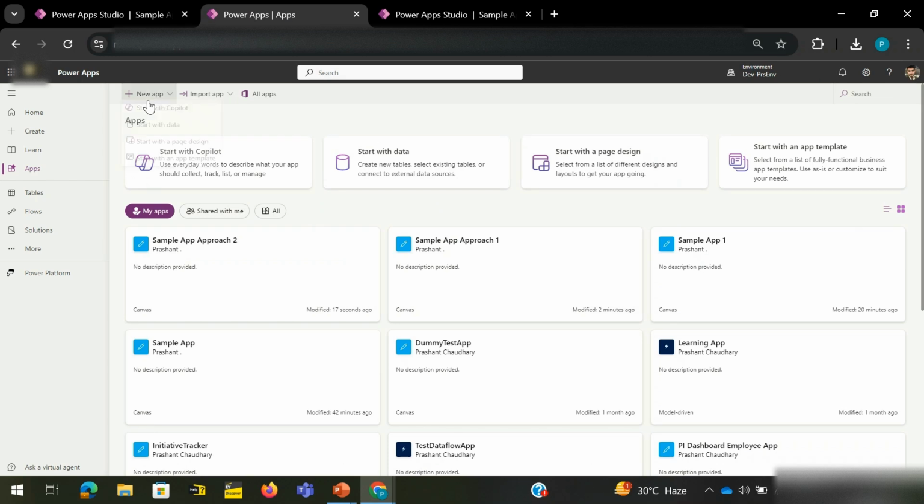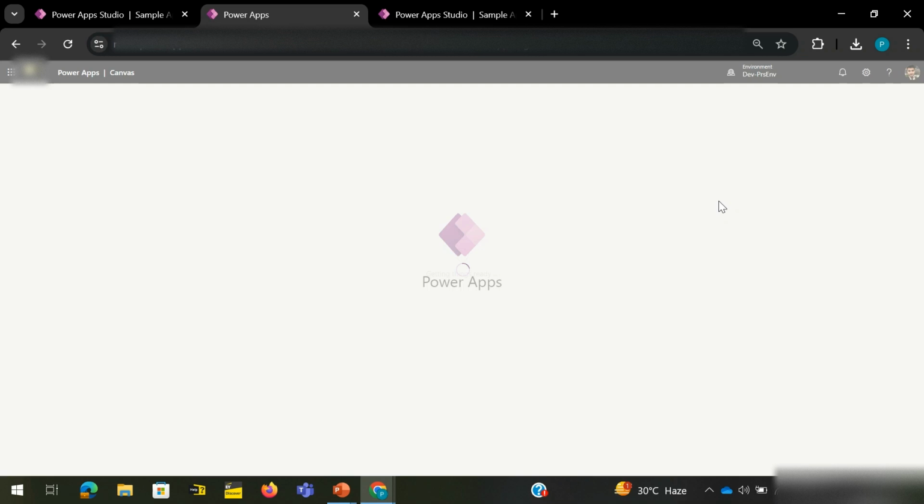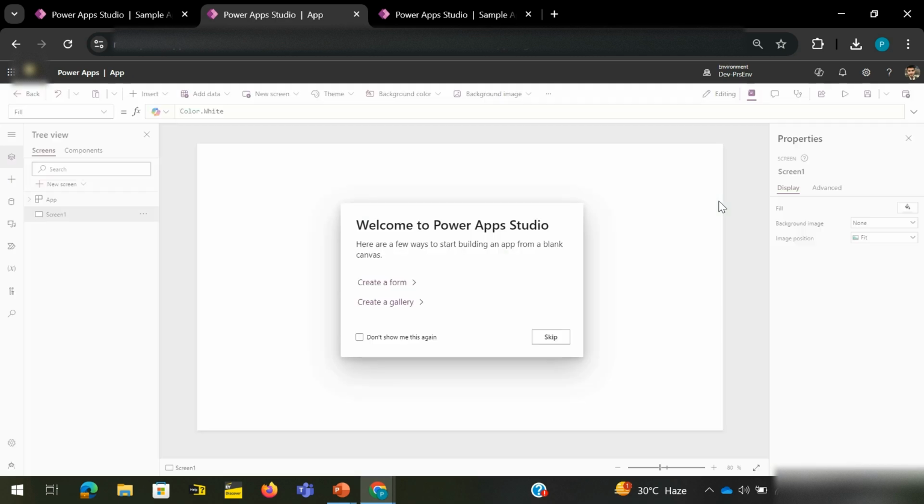The third one is like we simply click on the new app, start with the page design, and I'll just use a blank template for now. In this approach, I simply copy all the components with all the formulas from one screen, from one app, and paste them into another screen in another app.